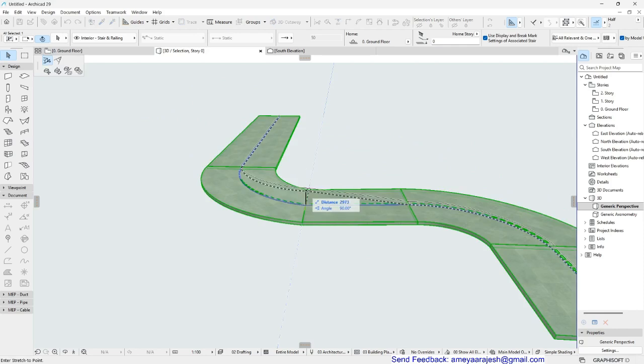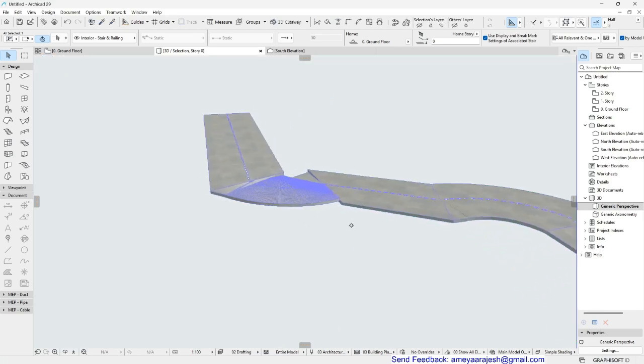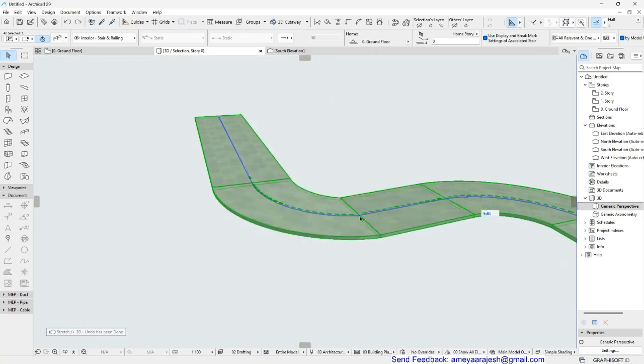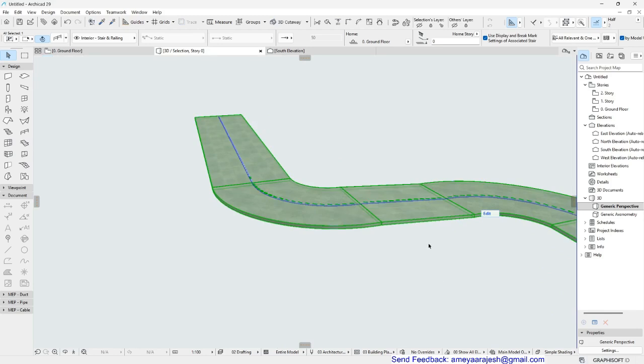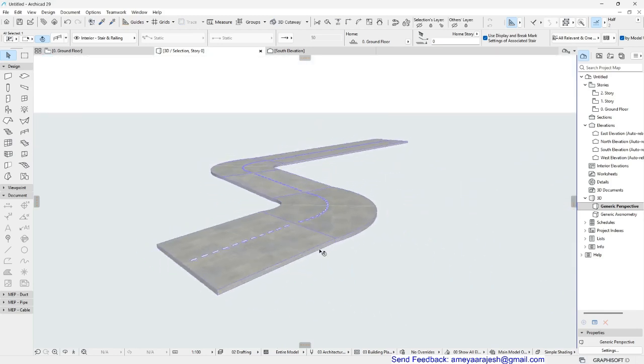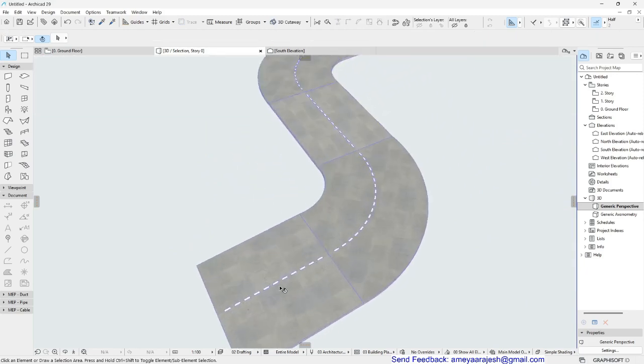Say, for example, if I don't want to have any kind of a gradient between start to end over here, I can just do that. Of course, sorry. So I just have to click on the node, just drag it vertically with the shift key, and I can just go and try to use it exact. Okay, so you can see how this is working. Okay, so I hope you have understood how to go for this.